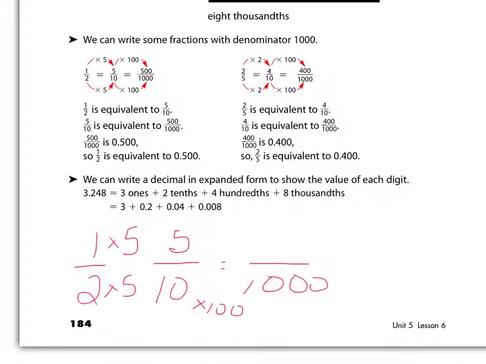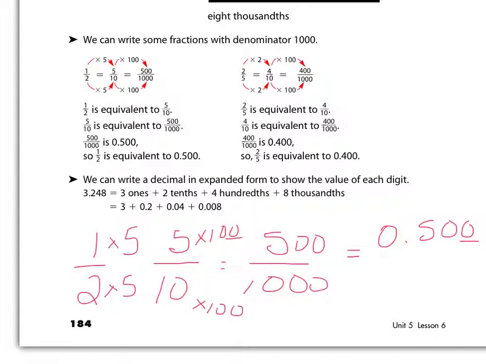And again, what we do to the bottom, we have to do to the top. So 5 times 100, and again, we can annex zeros. 5 times 1 is 5, and then we have to add in our 2 zeros. So 500 over 1,000, which I can very easily put into a decimal number. We would have 0 decimal, and then 500, we need it to end in the thousandths place, which it does.